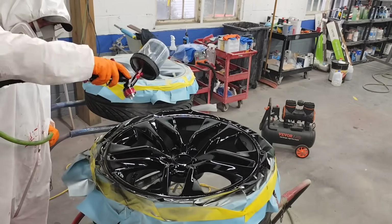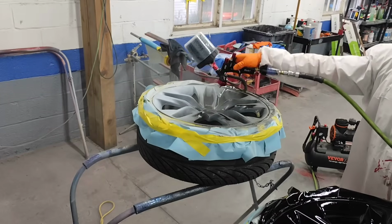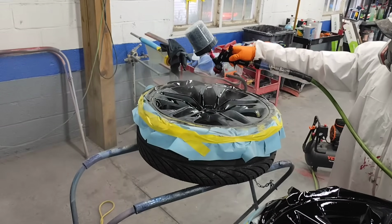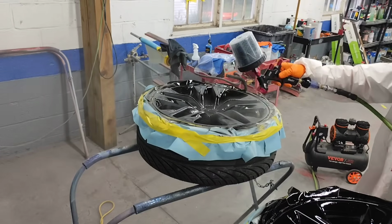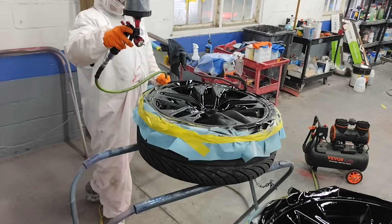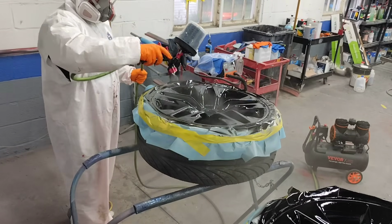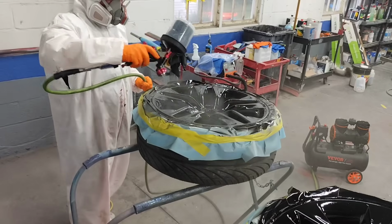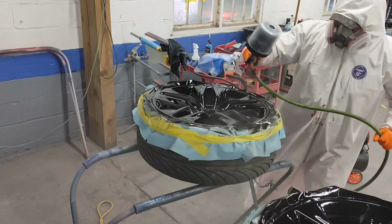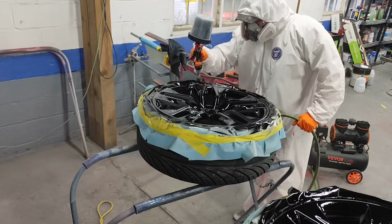So now, as far as applying the paint itself, this is the first coat. So you're not trying to get the first coat super wet. You're just going to go over the face of the rim, below the paint, inside of the spokes, and go around it. You do want to make sure you have full coverage on your first coat. You don't want to see any gray. But at the same point in time, you want to put the paint on just light enough to where you can't see the primer, but to where it's also not too wet at the same time.